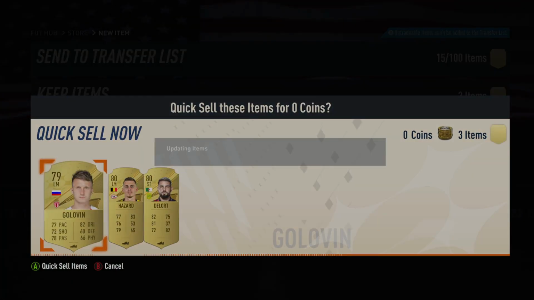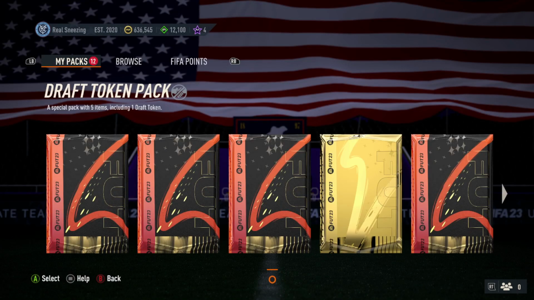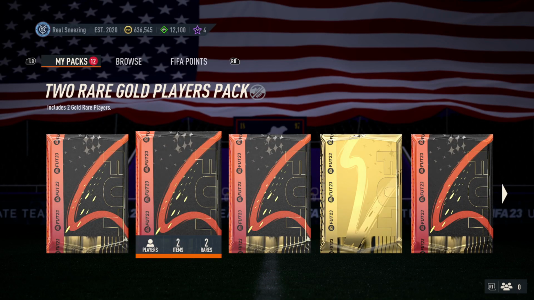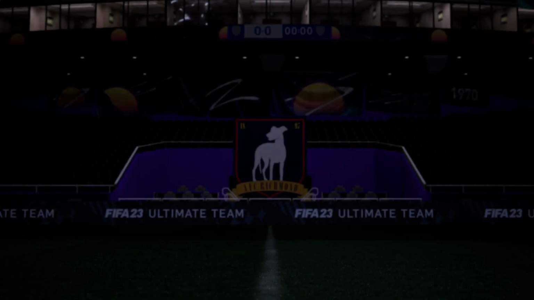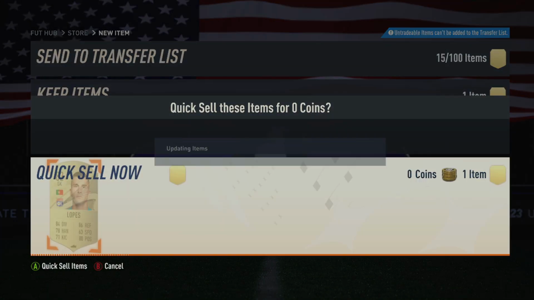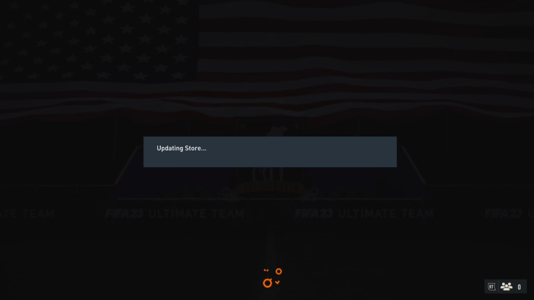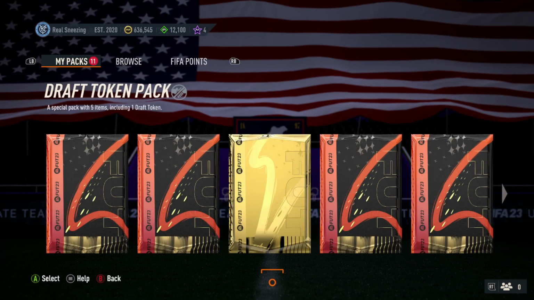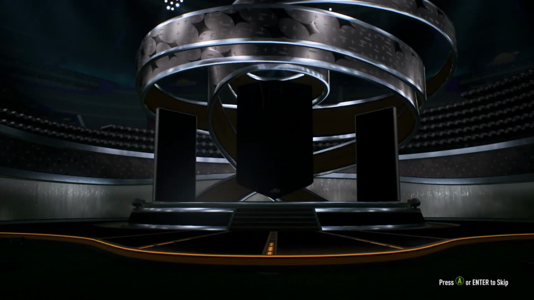But he is gone. We have so many players in our club untradeable. We need to start doing some stuff. Do rare gold players packs. I'm usually pretty lucky on these for some reason. Just skip that. We weren't lucky on that one, unfortunately. And we'll do the next one now. Oh, there's not a next one. Small electrum players pack. This has like silver players in it.